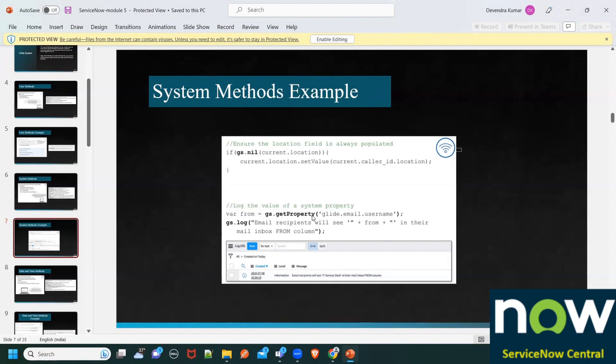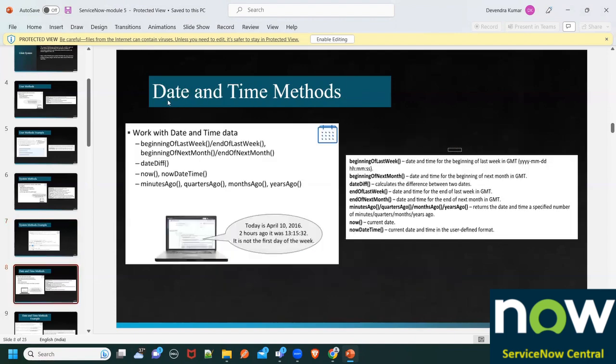And then we have also seen this gs.getProperty, wherein I was going to system property, which if I make any changes, they are global changes. Such properties I can also access via gs.system. Then eventually we went and saw something related to glide date and time, wherein we saw how gs can be utilized to calculate date differences, to check what was the beginning of the year, what was the end of the year, what is my current system date and time, all that. So these are the different methods present with respect to gs, which I can utilize in order to work with date and time.